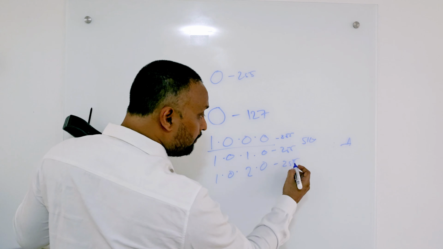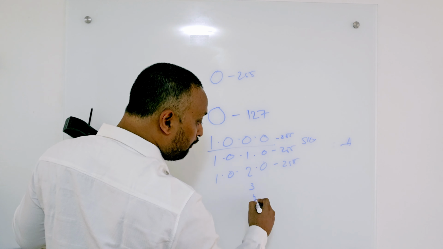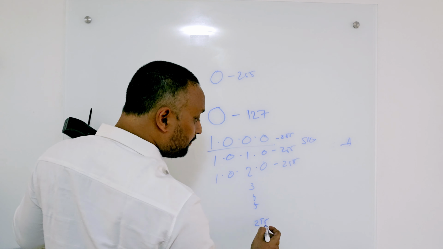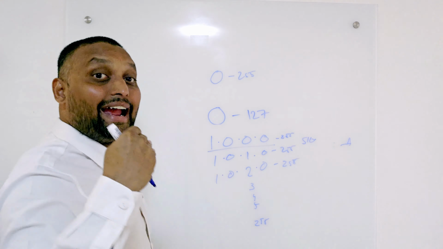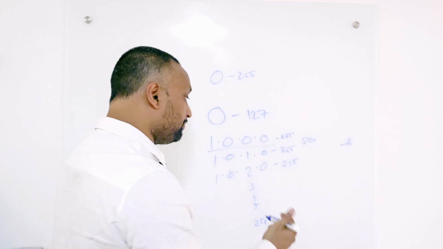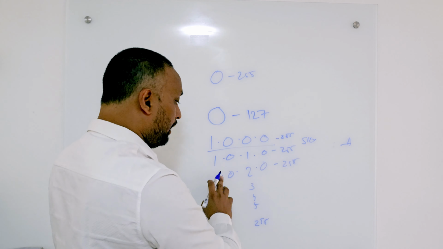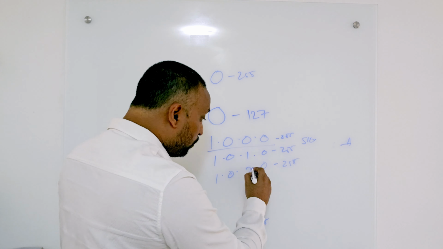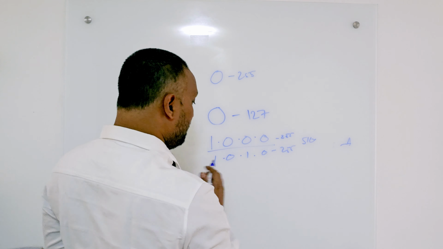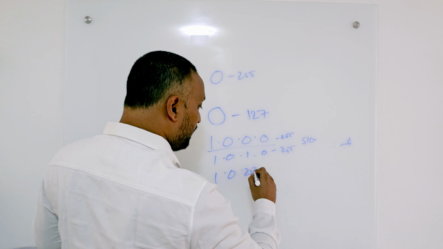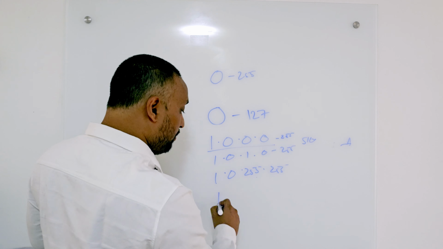The maximum I can give is up to 255. So this 0, 1, 2 will become 3, 4, 5, 6 till 255. That means in every one number change, we have 255 additional IP addresses we are giving. Think we have given from 1.0.0.0 till 1.0.255.0. We have already finished everything. So let me erase this for clarity. So I have given 255.255. That means I have completed one complete range, and then it will become 1.1.